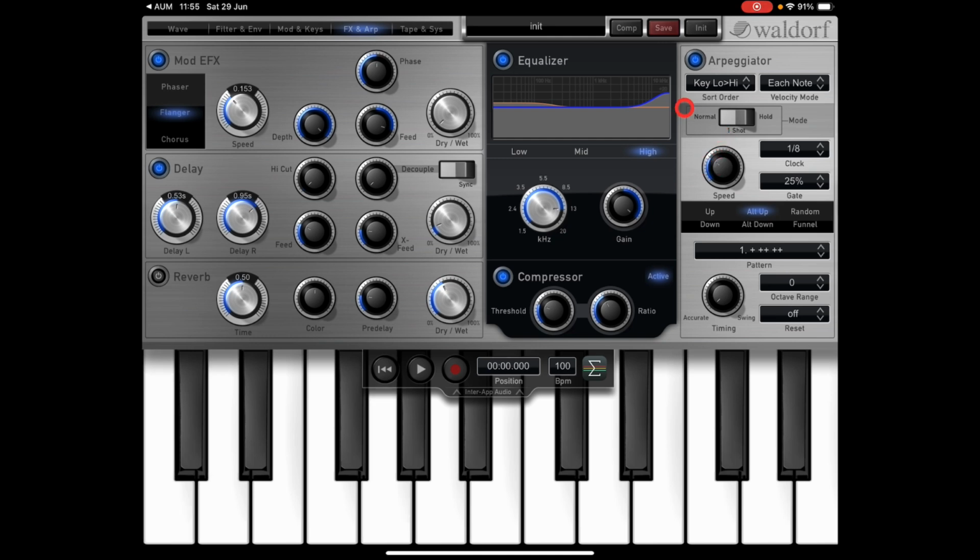Now we have normal mode, so if I hold a chord it will play the ARP. We also have a very interesting one-shot mode where it will play the ARP once and then just go back to the sound. It'll stop when it's run its sequence.